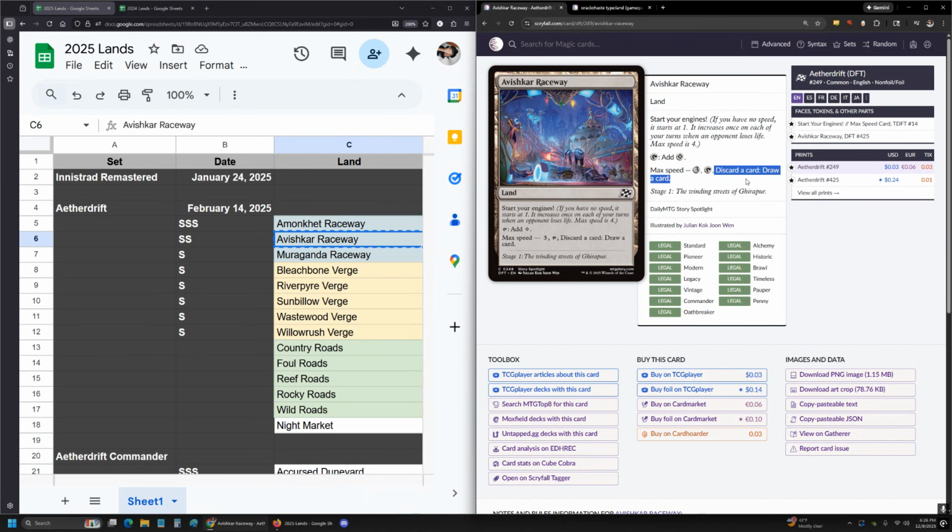It's not card advantage, but it is card selection. Sadly, it is discard first, not draw then discard. But there's a lot of decks out there that just want to be discarding stuff. So this one is really cool, especially if you're running things that increase your draw amount, replacement effects. That's really, really cool. If you have creatures that care about draw triggers, really, really cool. Discard triggers. So yeah.